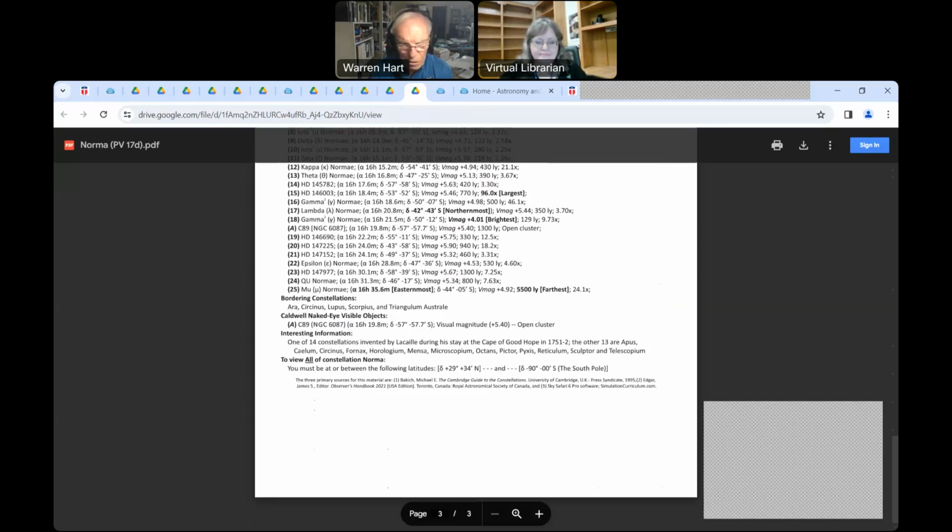This one was an open cluster of stars, and its magnitude is 5.4. That is going to be getting on the edge of being able to see it with just your eyes, and you're going to need either binoculars or a telescope. And then I include the other information, and there happens to be the astronomer, and it looks like he was from France, and he eventually gave names here of Lacaille 14, and he was down in the South Africa Cape of Good Hope in the 1750s, and there's the name of them. So I try to give that information.